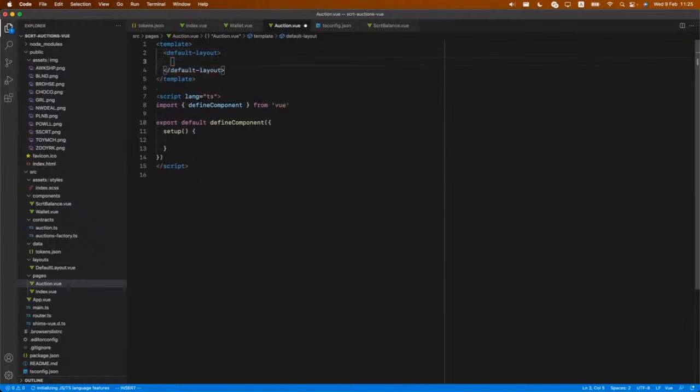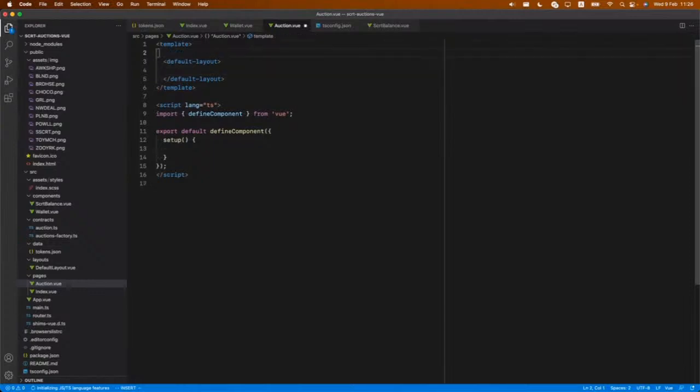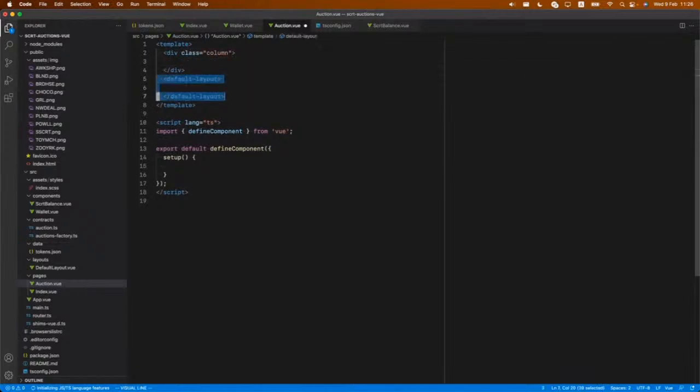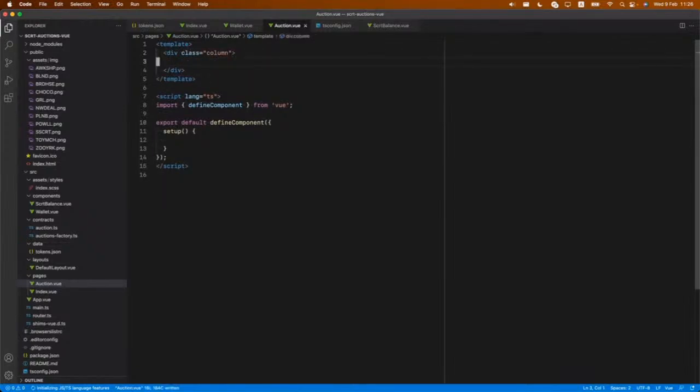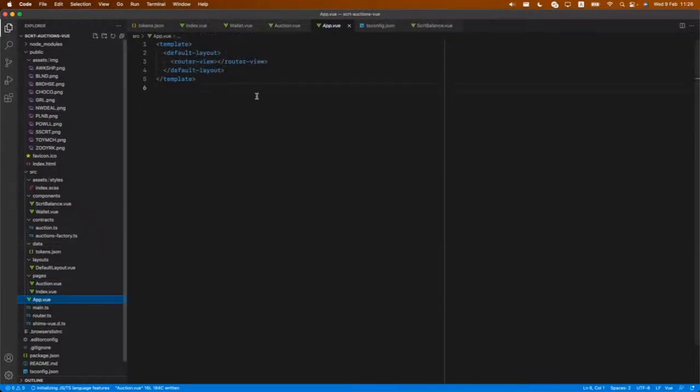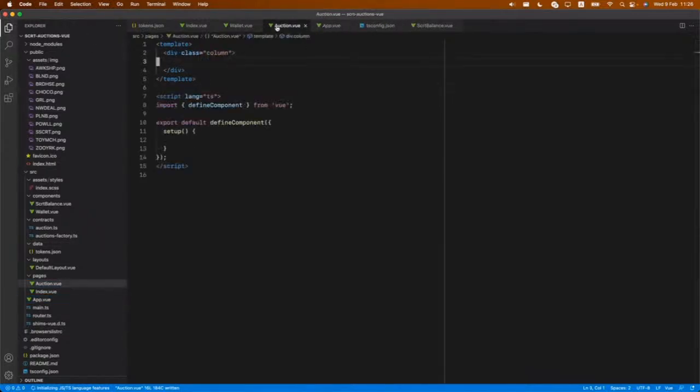All of this layout is application specific and up to you, but I have a column class that helps me represent a column on any page, because I already have the layout in the app.vue.